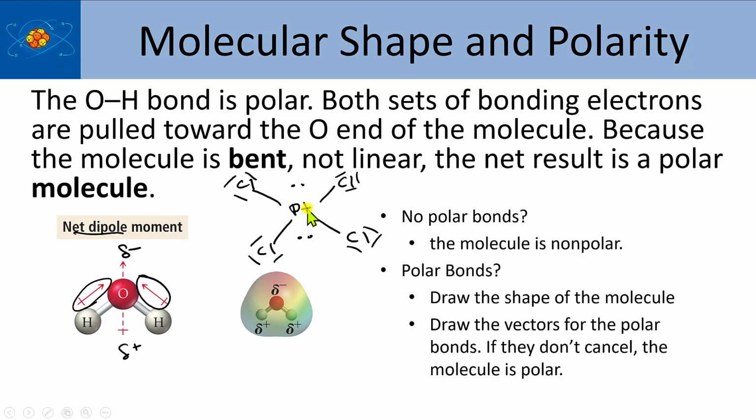Now, if you think about these bonds, platinum is a metal, so it has a very low electronegativity, higher than the ones on the far left, but anyways, low electronegativity. Chlorine's got a high electronegativity. So you expect all these bonds to be polar. Now imagine that these are rubber bands, and they all have equal pull strength because they're all chlorines on the outside. Where does the platinum go when you let go of it?